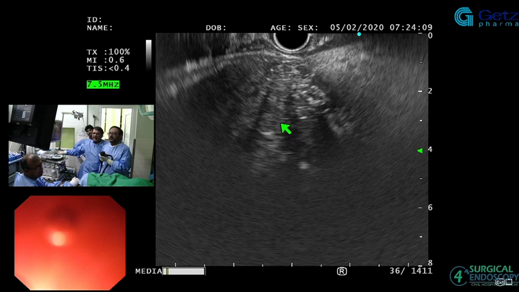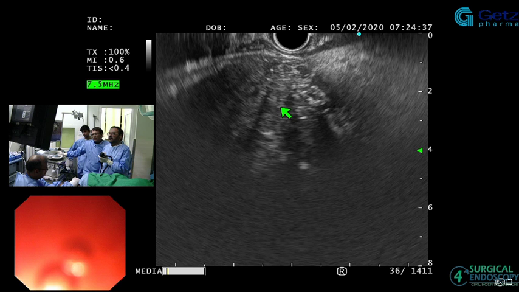So he just did an FNA of this. I looked at the slides. I could see some small cells in there. I initially thought it was a lymphoma. It looks like a lymphoma, but the more I look at it, the more I suspect it's a neuroendocrine tumor on the slides. You see small cells and what we call a fried egg appearance. So it likely is a neuroendocrine tumor.